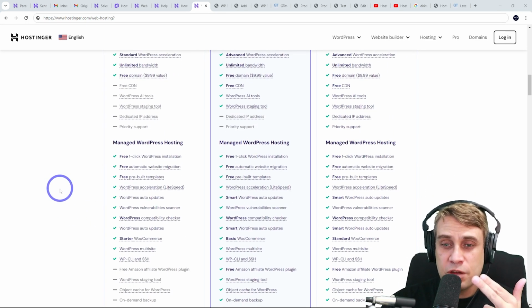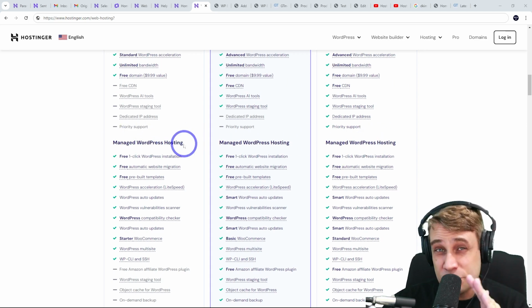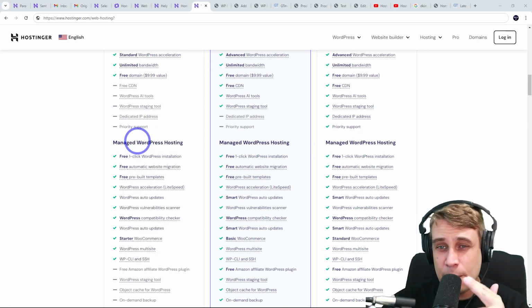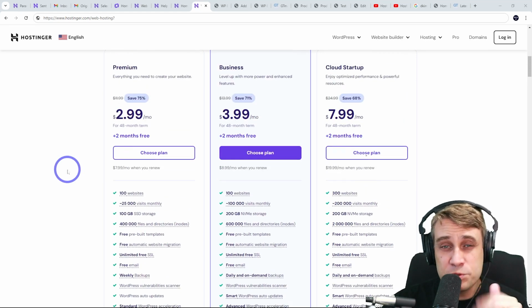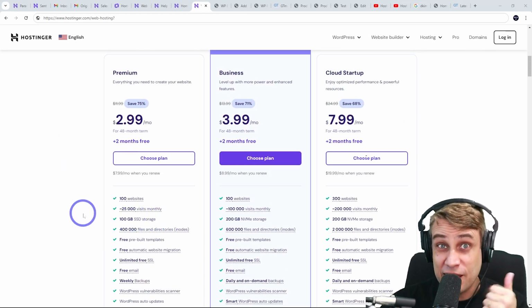Now, this is important for running WordPress or other content management systems. But if you want to use Hostinger's own web page builder, I noticed that it doesn't seem to make much difference between them. I'll talk a bit about that later. But if you just want to use Hostinger's builder, that doesn't seem to be much of an issue. And I'll talk about that a bit later as well.